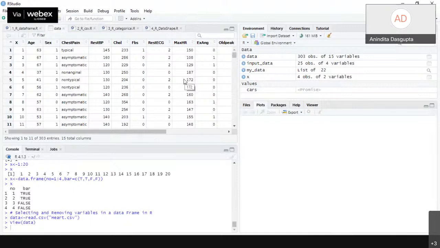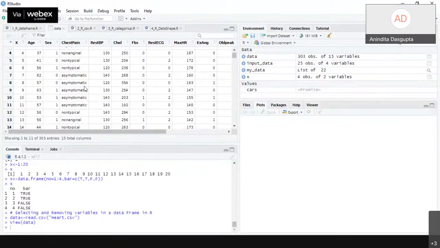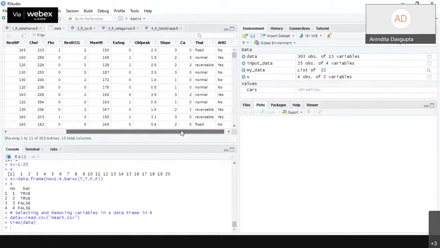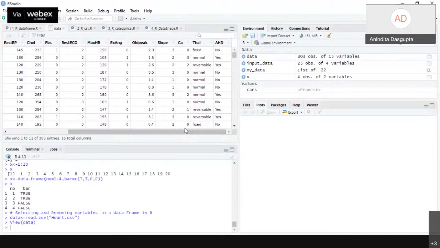So here, what I was telling was categorical data. In gender, this is 1 and 0. Then 1 can be male and 0 can be female here. Or in the categorical data, chest pain is there: typical, asymptomatic, then non-typical. These are various categorical data which are present in the data set. So in order to work with categorical data, you take some similar data set which has such values, like here yes or no, or categorical. You can always classify it as 0 and 1, which are binary. These are all categorical data.